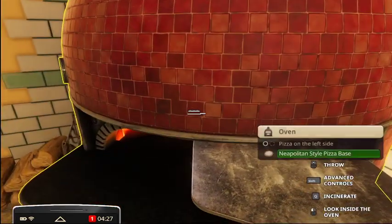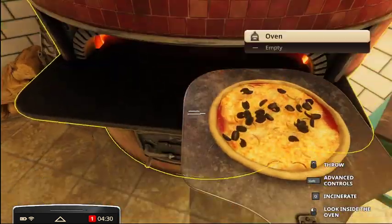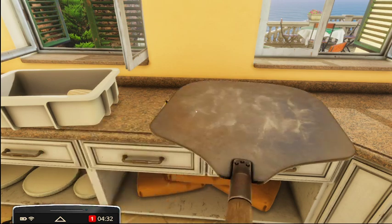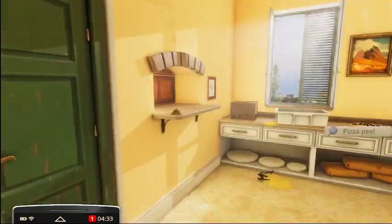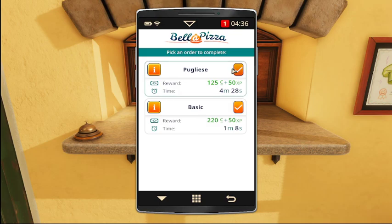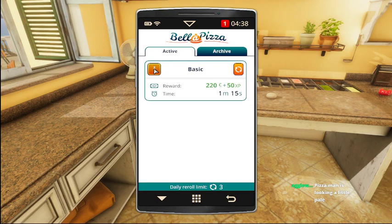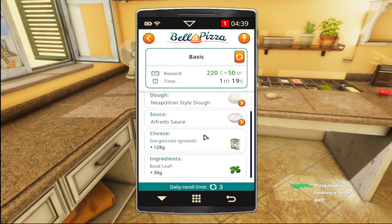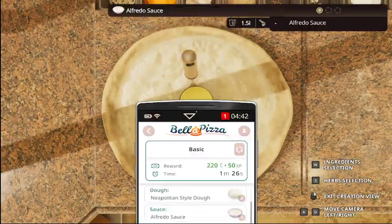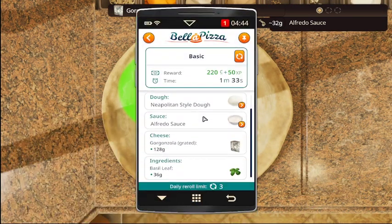Oh, let's save Pizza Man. Oh, he's not looking so good this time. He's melted. Oh no. Get in there. Pizza Man is looking a little pale, yeah. He's also lacking some basic facial features. I can talk. Alright. You wanted grated gorgonzola. Ah yes, the cubes. How much did you want? 128 grams.